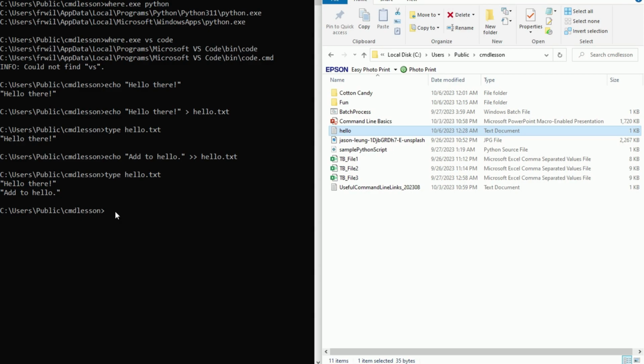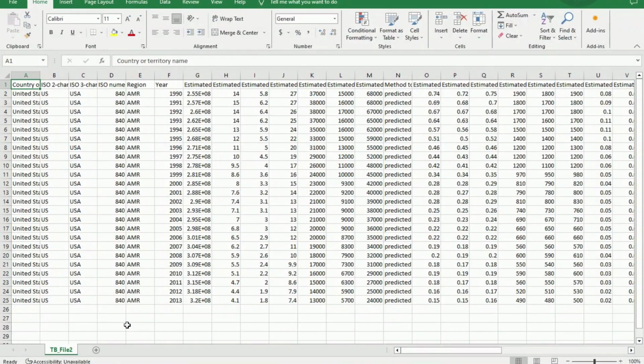If I wanted to take a look inside a file, to grab a file to open, we can type start, or you can essentially just type the file name as well, TB, and use your tab key. Remember I said we can use our tab key? Here we have three files that begin with TB, so you just keep pressing tab until you get the file that you're actually interested in. I'm going to TB underscore file 2. It opens the file for me. It shows you that this is the data for the United States.